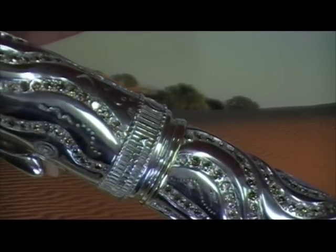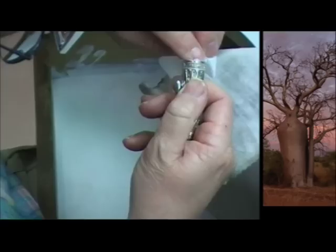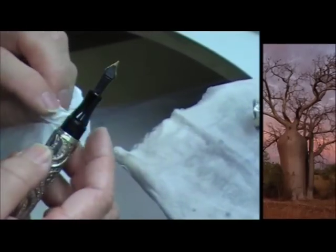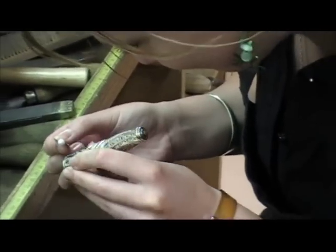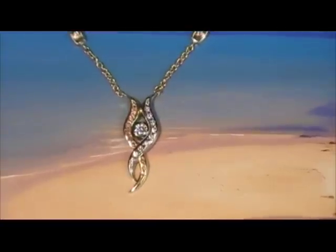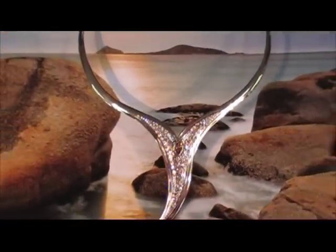Secret engravings of animals and magical scenery evoke the mysterious dream time. Colours of Australia is the result of hundreds of hours of fine craftsmanship. This fine pen builds upon Curtis Australia's heritage of using champagne diamonds.